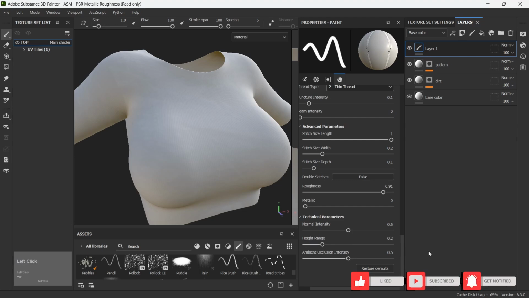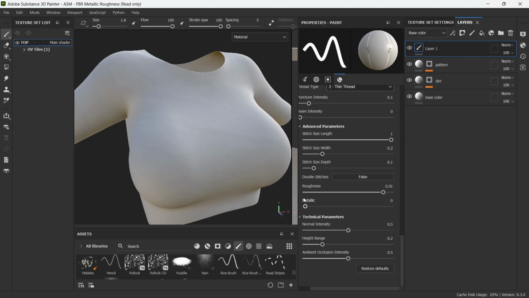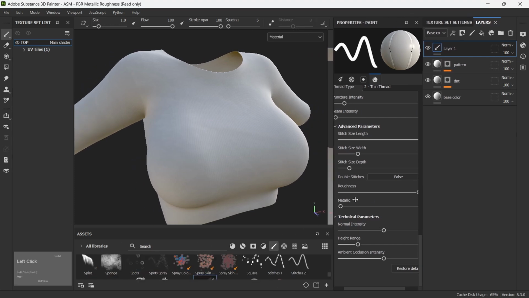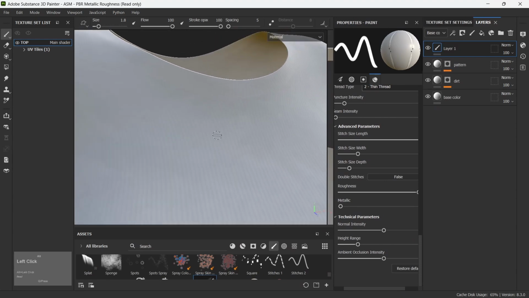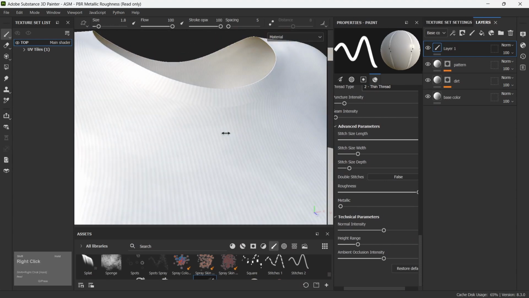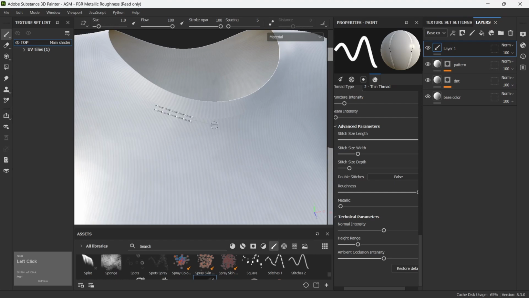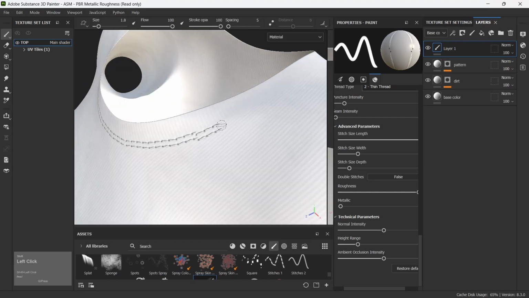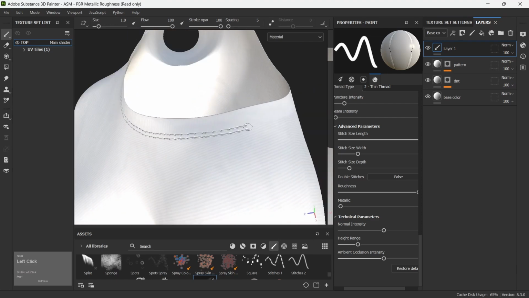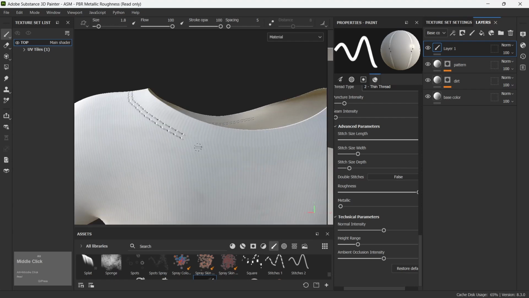Now before starting the stitching process in the 3D window, I am just going to rotate the lights. The environmental lights can be rotated by pressing the shift and the left button. If you do that, you can see the depth of the stitching lines. I'm just going to fast forward this process. You can create all the lines, and anywhere you want to add the stitching lines, like this.